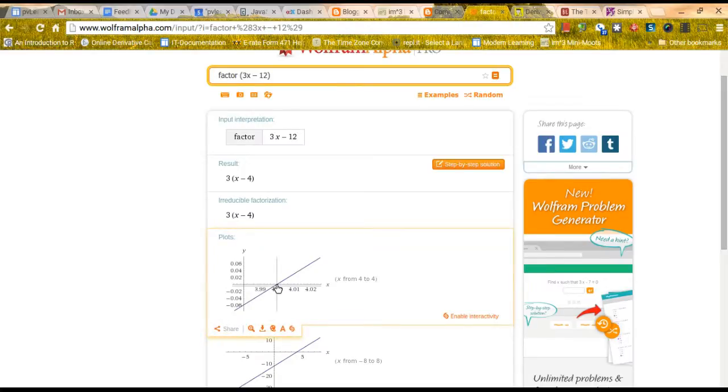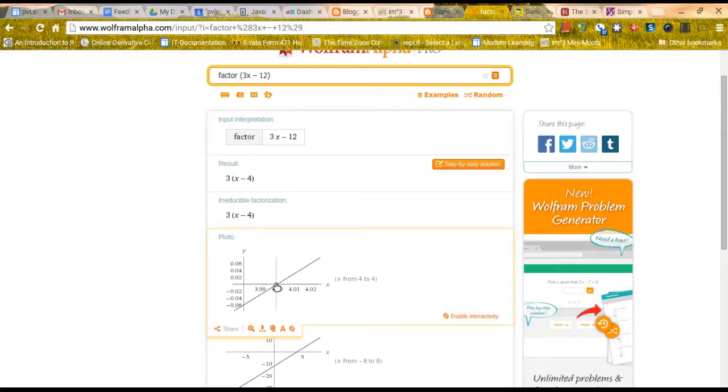It also provides you this graphic. We see where it crosses the x-axis. So the solution for this equation, because it's a linear, y equals mx plus b type slope, is going to be, well, where does this formula solve? Where does it equal 0? Well, when x is equal to 4, you get 4 minus 4, which is 0. 3 times 0 is 0. So the root for this equation is 4.